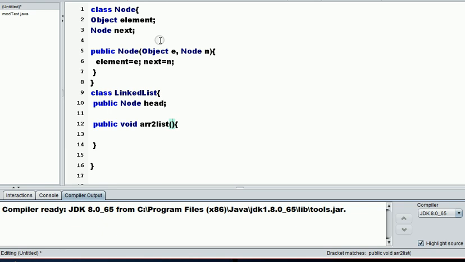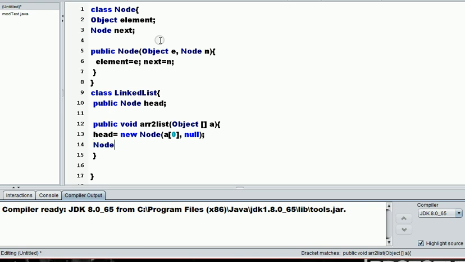Obviously it will receive an array, so we'll have that. Now before I explain anything, I think it's better if I just write the code. So in head we'll create the first node. I'll start calling it node now, so gotta get used to it, which will obviously have the first value. And I don't want to put any address at this moment, so I'll just keep it null. You do remember the constructor, right? First is the element and second is the address to the second one. But for now I'm keeping the address empty.